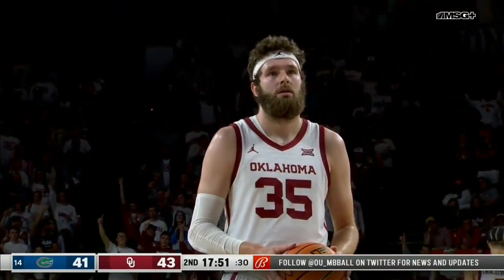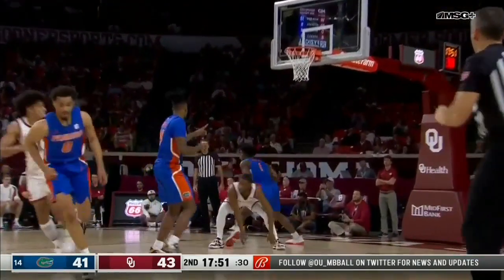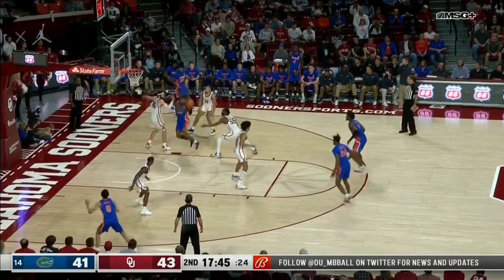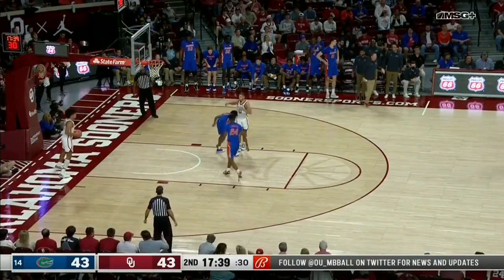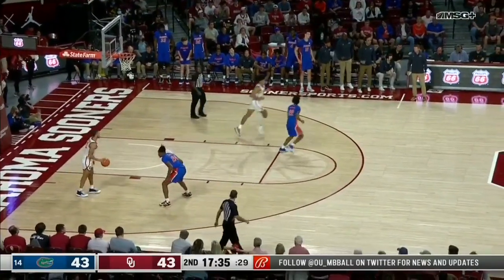DeRuji and Castleton each with three, and over on Mike White's bench. Mike White has basically gone with seven guys, and their schedule's been tough, so he's had a hard time developing the bench deeper here early in the season. What a step-around move that was by McKissick to get to the window. But with the personnel they have in there, Chad, spacing not allow them opportunities to drive to the rim.